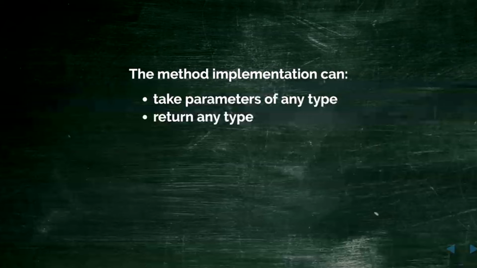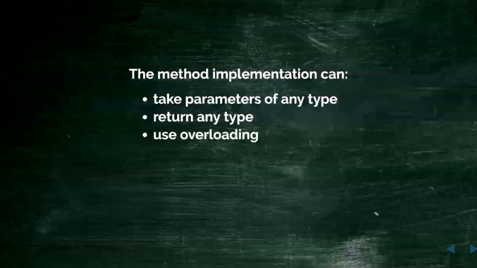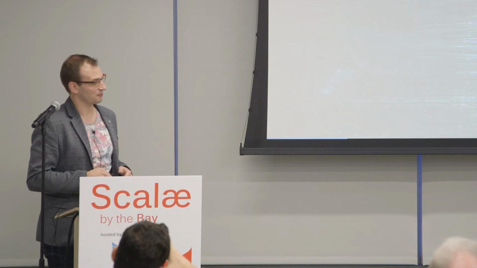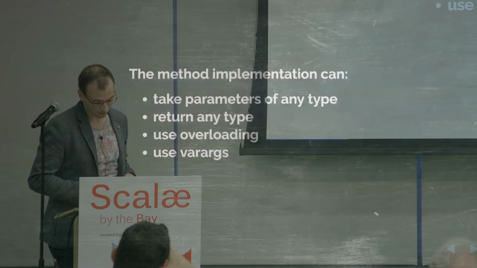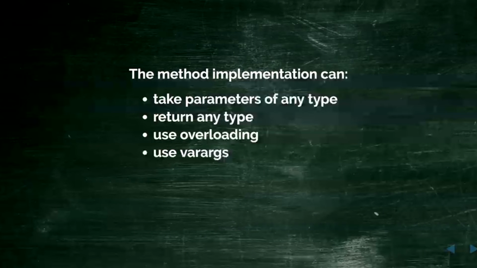You could make it side effecting. You can do all kinds of things. There's nothing to stop you doing this. It's entirely orthogonal. You could overload the definition of s. You could have a version of s that takes one parameter and returns a string. You could have one that takes two parameters and returns a double. And this will work as if you had written the transformed code directly into your source. What people typically do is use varargs, because often you want to substitute multiple things, but that's not necessarily the only way of doing it.